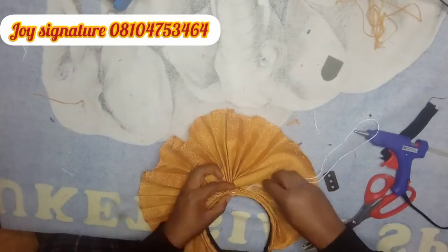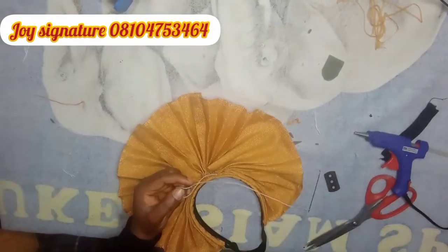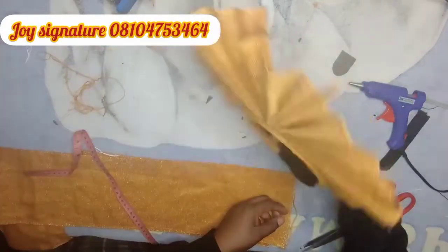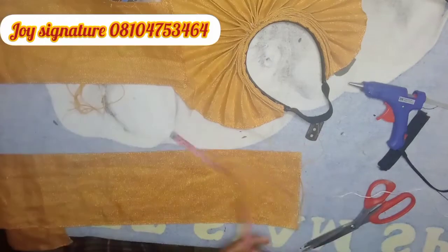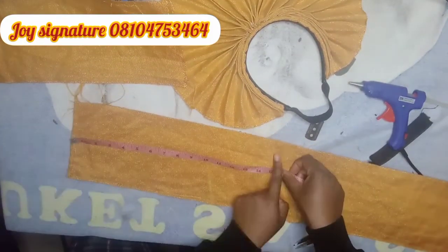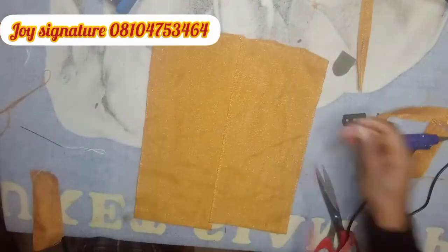Watch, and keep learning. When you're done with your sewing and gluing, use your hand and arrange the edges to look this way. Okay, I'm done with this part. So the next thing is the rows at the front of this fan design. What I did was to cut out 15 inches into 2. I'll put them together and glue.